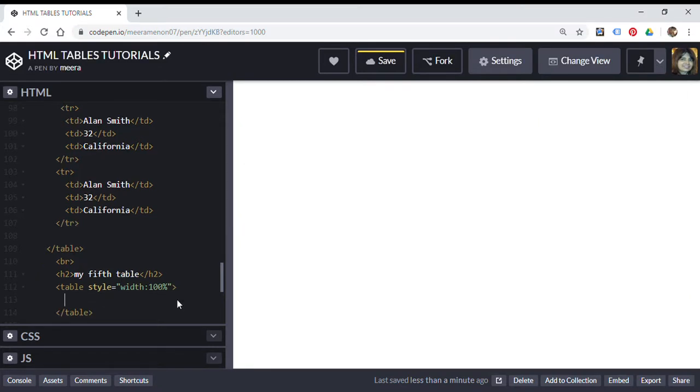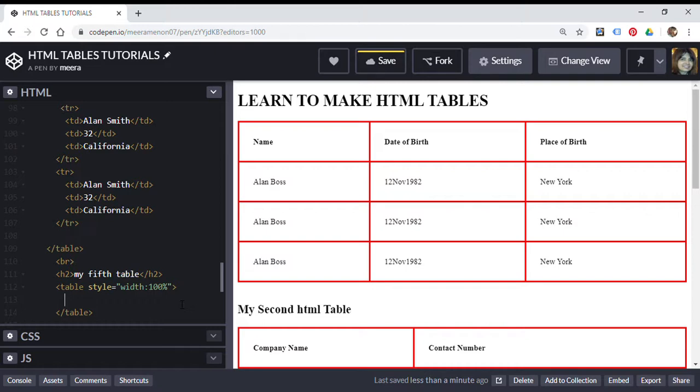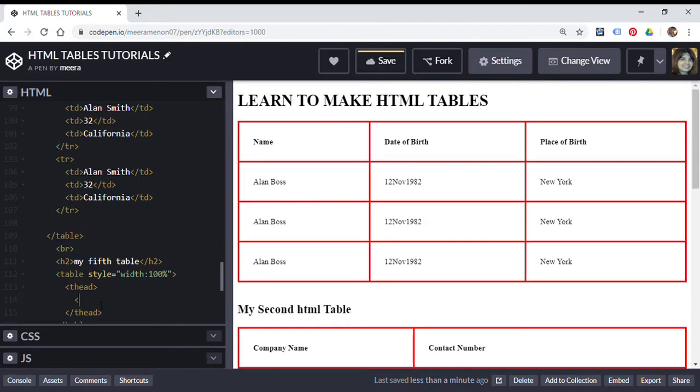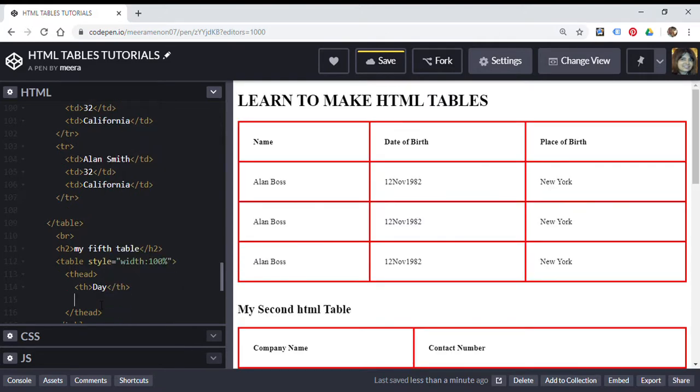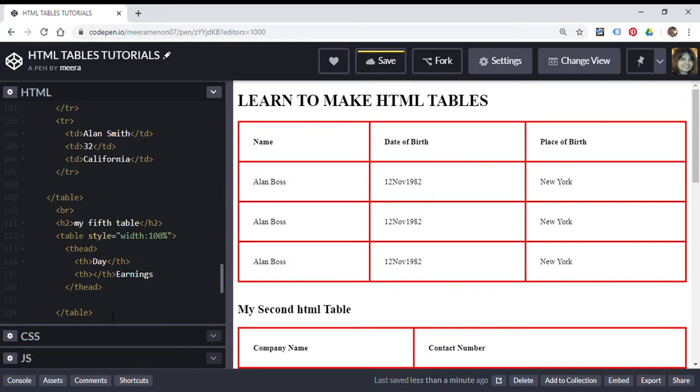Then after that, because you're making the label for the head, that comes under the T head, the table head. So just label it as T head, open and close. So what comes under the T head? Only the TH. Do a simple one here. Day. Another one, just a small one. So let's say earnings. If it doesn't make sense, it's okay. I'm just trying to show you the styling. So the TH comes under the T head, and as you can see, it's closed. But don't go outside the table, you're still inside the table.